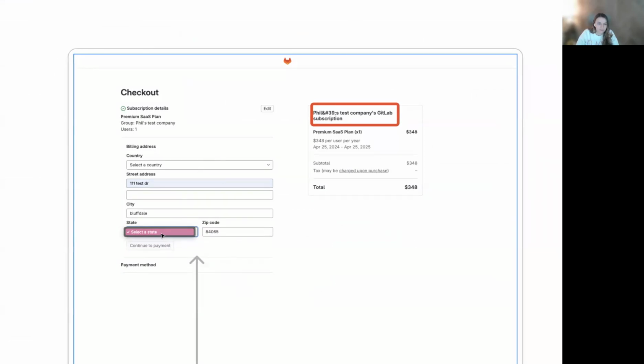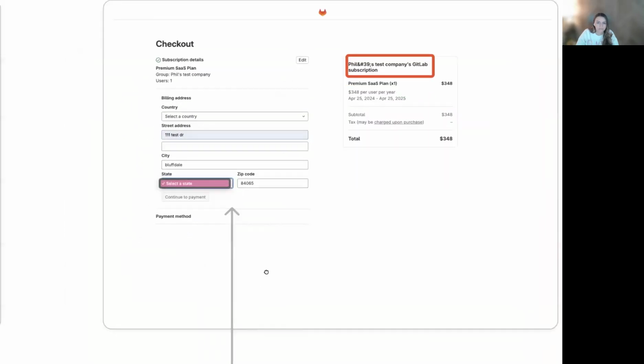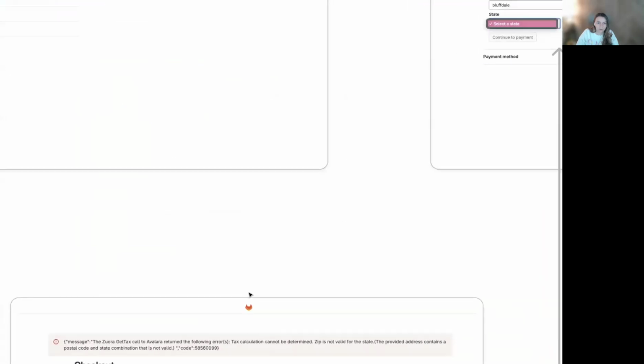And then the other thing that I did notice is immediately when I started filling out the billing address information, I selected street address and I just started typing in my address. And I went down to state and I noticed it was just an empty list of states. So I thought the application was broken at first glance. And then I realized I actually didn't select a country at the top. So it took me just a couple minutes to click around, but it would have been nice if it gave me some sort of indication, like an error message that, hey, you haven't selected a country first, or maybe this just didn't drop down at all until I selected the country up above. That would have been a better indicator to show me where I needed to go from there.